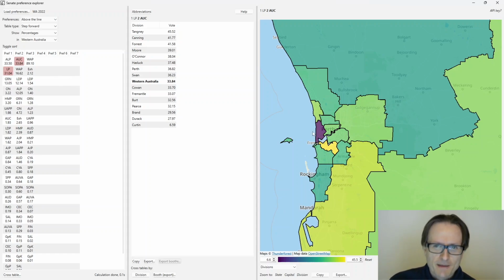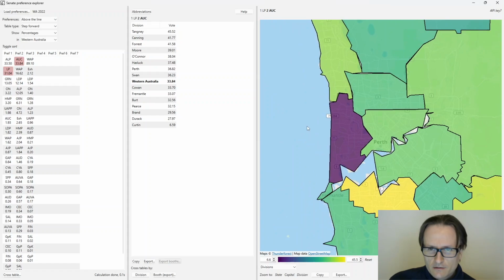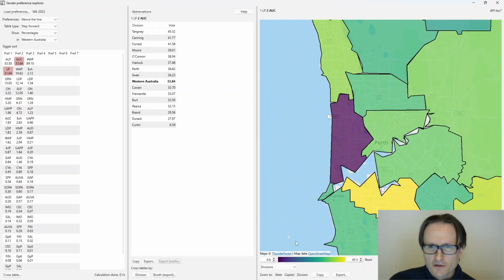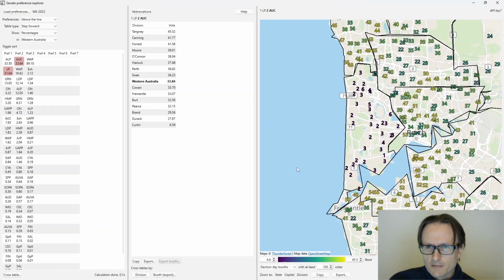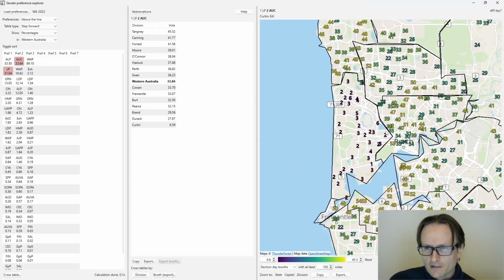There's a very systematically different voting pattern for Liberal voters at the second preference, either in Curtin or outside of it. If I switch to the election day booths, you can see it's very stark. It's right up to the boundary. And if you're at a booth just inside Curtin, only 2, 6, 3% of voters are giving their second preference to the Christians.